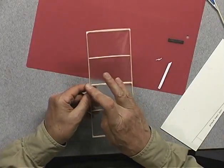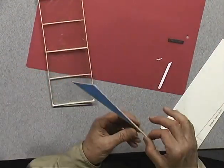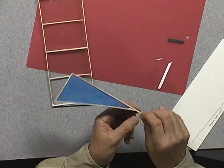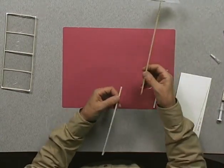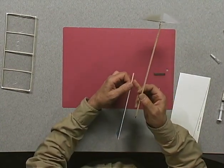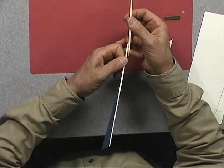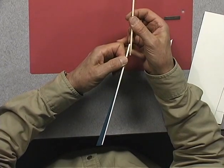Okay, so we're going to wipe off the excess glue, let that dry, and wipe off the excess glue on here and let that dry, and then we'll do the second gluing on that. While we're letting it dry, what we're going to also do is get the left turn angle on the tail boom. This is going to adhere back here, but we need a little bit of an angle cut into or sanded into this side so that it gives us that left turn. You see that? It has to be more like that.